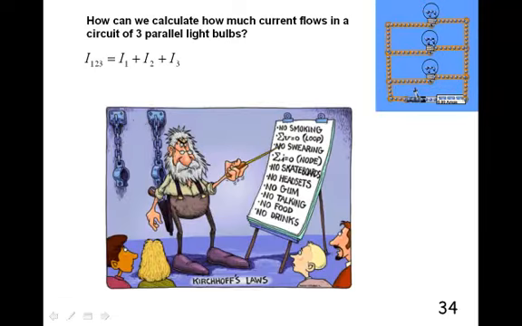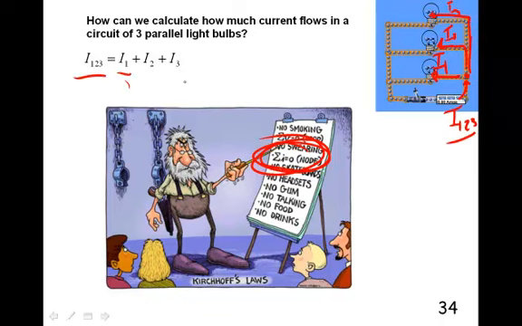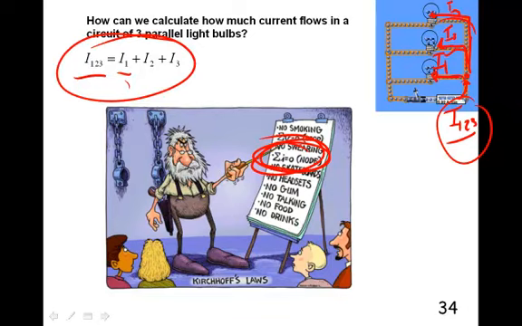And from Kirchhoff's node rule, we know that the current that goes into one node, let's say this is a node right here. So if you had, we're calling that I1,2,3 coming in, well, coming out is I1, here's I2, and I3 is coming out there. So I can say that I1,2,3 is equal to the sum of these 3 currents, because the battery's putting out a current of I1,2,3. That's the total current, but then that current is getting split up into those 3 paths, 1, 2, and 3. So I can make that equation.